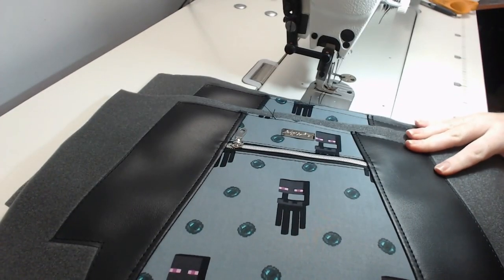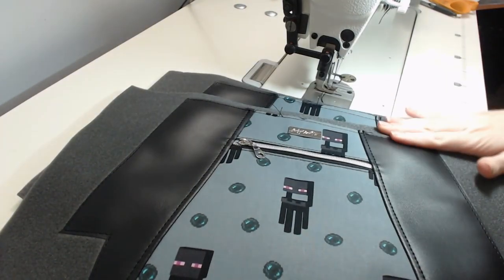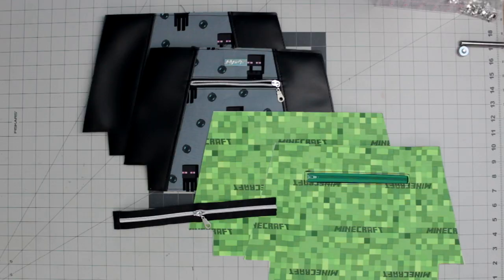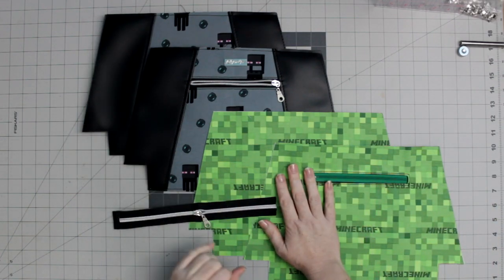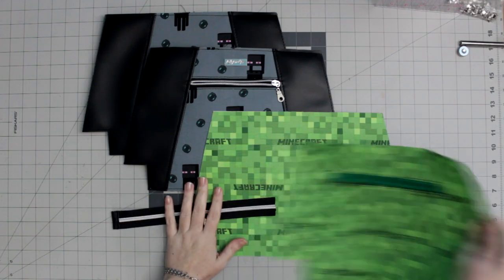Okay, that has both of the exterior pieces attached to their respective foam. Now I'll go over and trim this off and we'll be ready to start bag construction. Okay, so all of my pieces are ready for assembly. I have my foam attached to my exterior pieces. My lining pieces are ready to go. So let's do this. I'm going to start with my front pieces. So I'm going to move my back pieces out of the way.